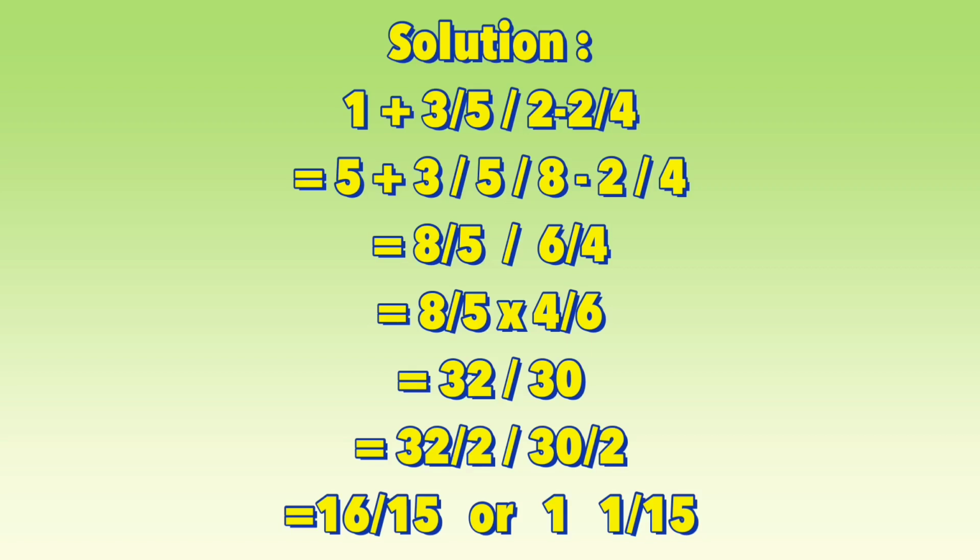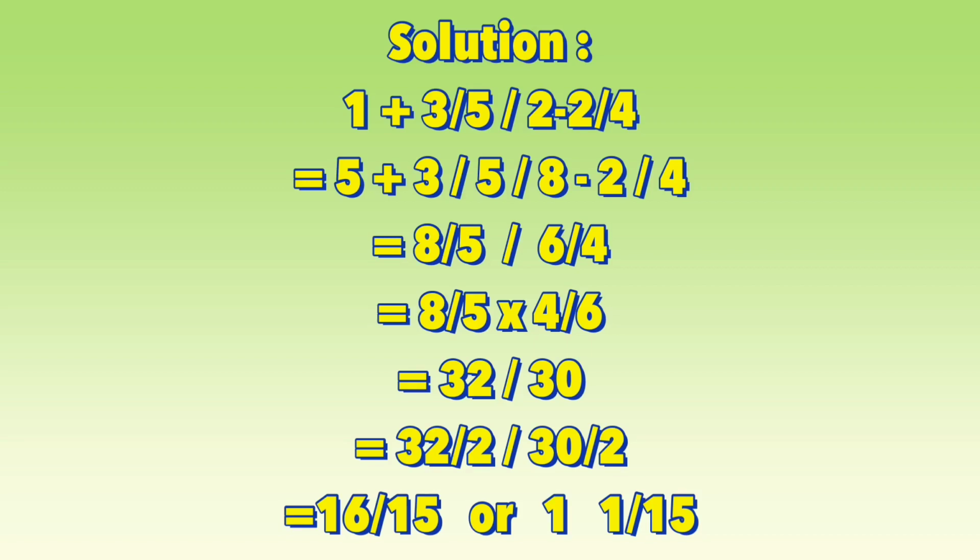5 plus 3 equals 8 over 5. Then 8 minus 2 equals 6 over 4. We can observe that the fractions at the numerator and at the denominator are now single fractions. It's about time now to apply the reciprocal method. So for the first fraction, the numerator, we're going to copy 8 over 5 times. Since we're using the multiplication symbol, we're going to find the reciprocal of 6 over 4. What is the reciprocal of 6 over 4? The reciprocal of 6 over 4 is 4 over 6.